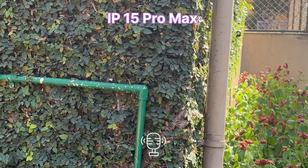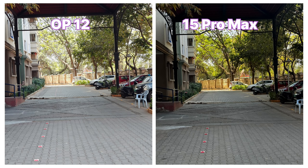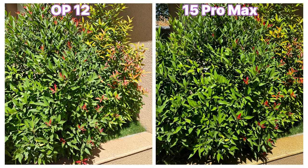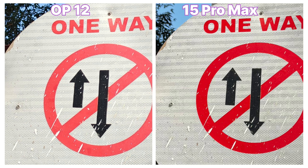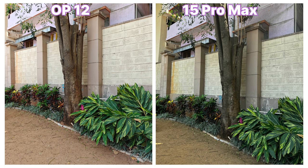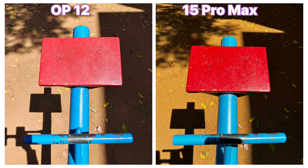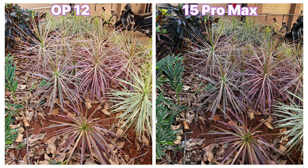Here are sample shots from the ultra-wide camera, main camera, 2x digital zoom on both devices, 3x optical zoom on OnePlus, 6x in-sensor zoom on OnePlus 12, and 5x optical zoom on the iPhone 15 Pro Max. Whenever there are reds and greens in the subject, the OnePlus 12's image looks a bit washed out. The iPhone 15 Pro Max represents better reds and greens with much more detail, thanks to the default 24MP capture from the main sensor. One image shows a magenta hue on OnePlus 12 and lens flare on the iPhone when shooting toward a light source. Overall, the iPhone 15 Pro Max takes more consistent images with better color representation. Even though OnePlus 12 has an 8K 24fps video option, the iPhone's 4K 60fps available across all cameras is more practical.